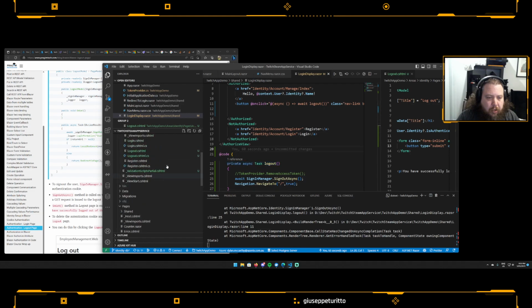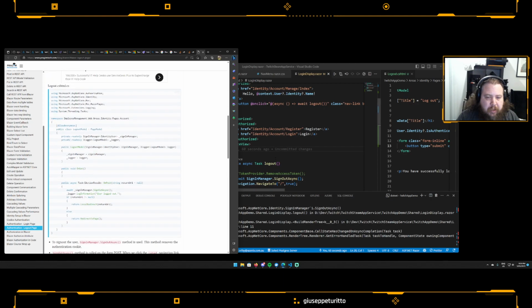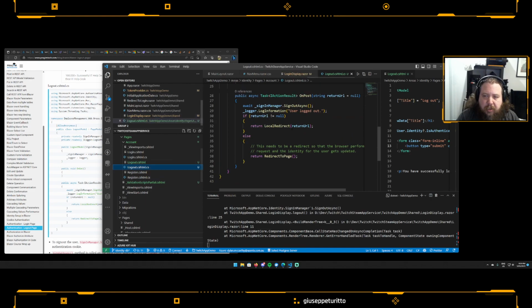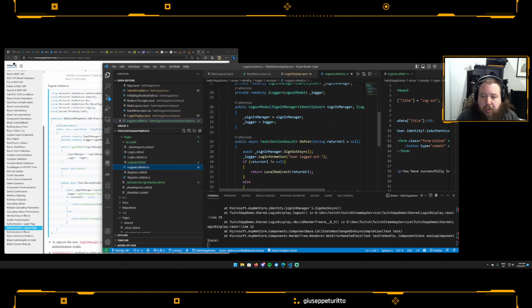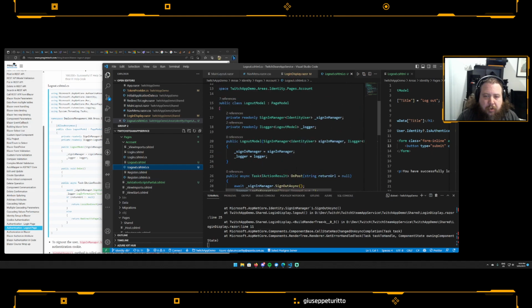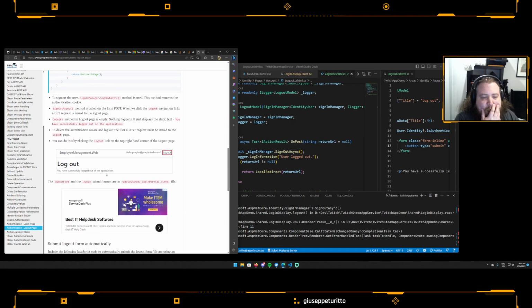Okay. That's again just using a logout. It's essentially using this. But that one doesn't work.